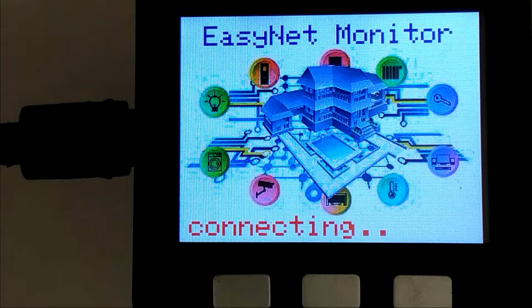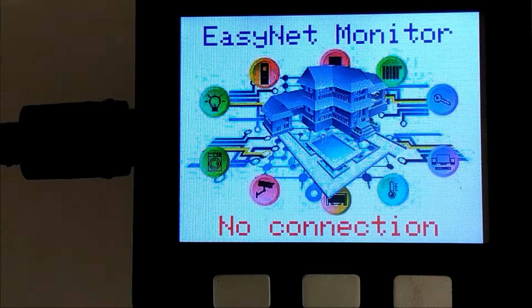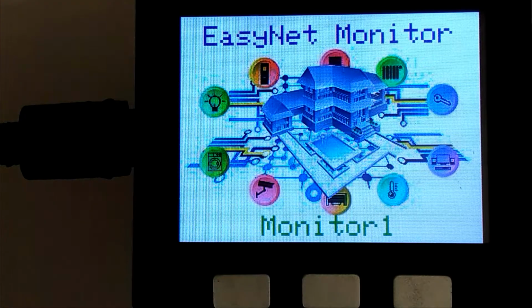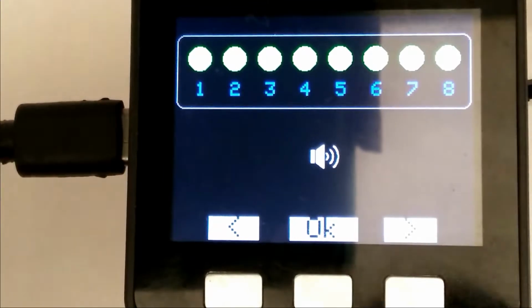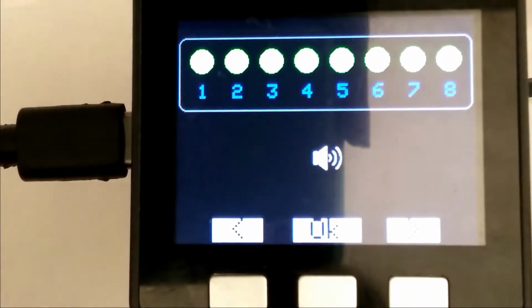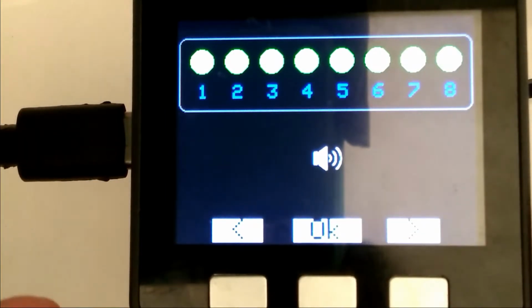We probably won't get a signal in here. If we did, it would pick up signals from things like the radar sensor, transmitted via EasyNet. But this one, with no Wi-Fi connection, I've got 8 toggle switches going via an 8-port expander, which is why I've got 8 ports showing on the display.